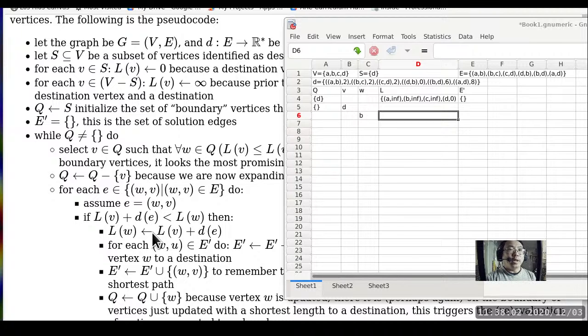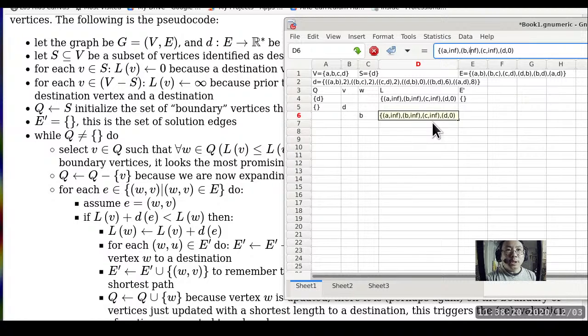So now we get to the then branch of the conditional statement, and the first thing we do is to update it. It may not be very clear, okay? But what we're doing is we say, hey, we just found a shorter path going from vertex B to a destination, and that path is going to have a distance of 6. But since we just updated the length of the shortest path from vertex B to the destination, we need to put B into Q now, because all the incoming edges to B are now interesting, and I need to investigate all of those. And now we have vertex A or B to look at.